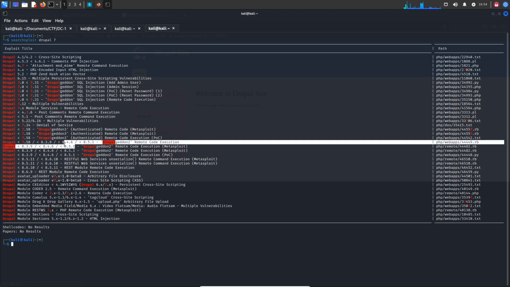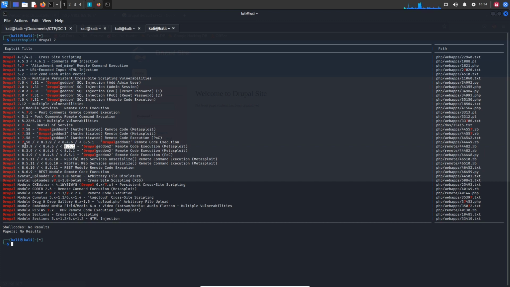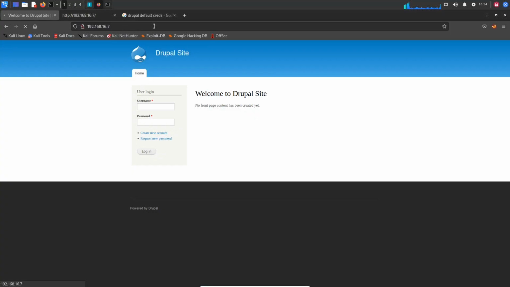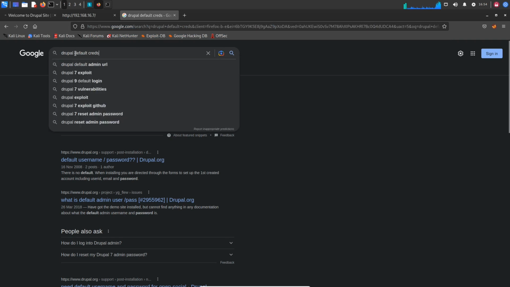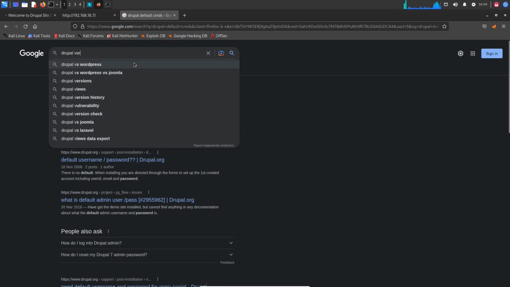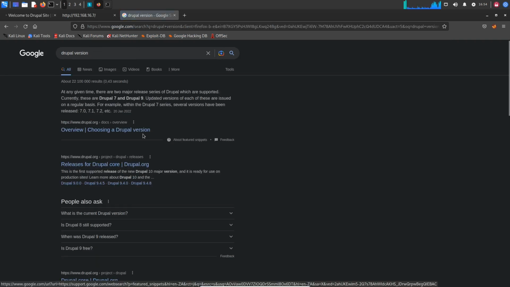You can check which version of this is, but you can see anything older than this, there's a remote code execution vulnerability called Drupalgeddon 2. So if I do a quick Google search, you can just do Drupal version. Currently these are Drupal 7 and Drupal 9 updated versions.